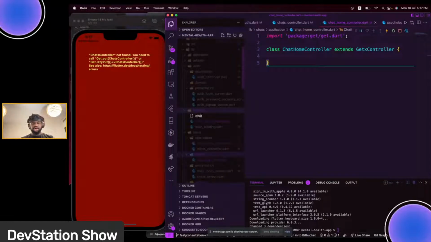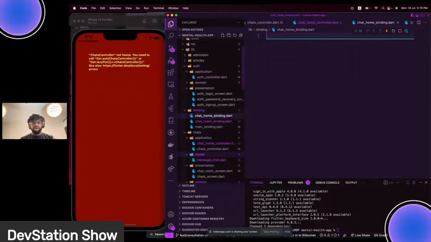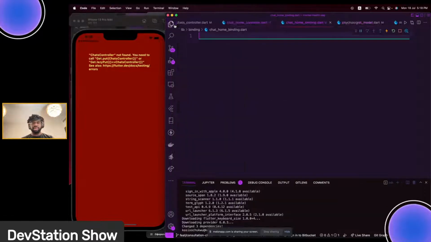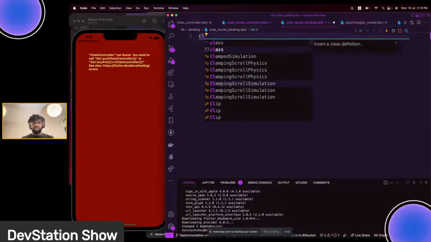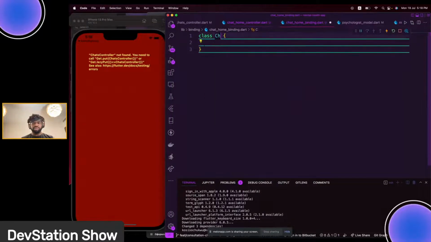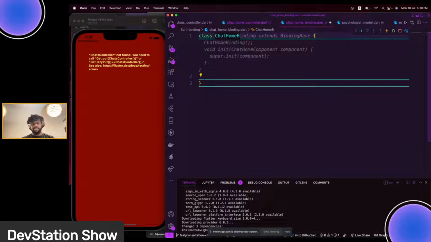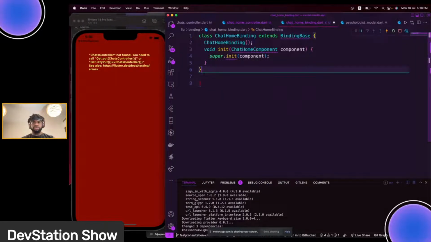We call that chat_binding.dart, and in there we're going to create a binding class. That should be called ChatHomeBinding.